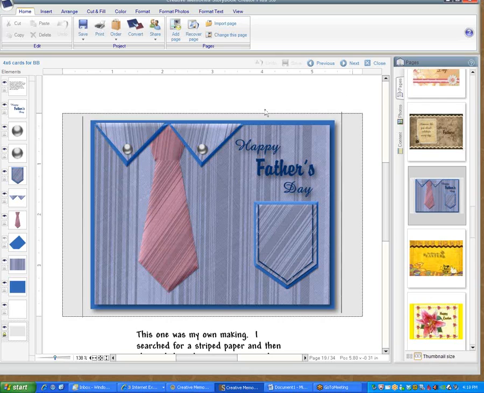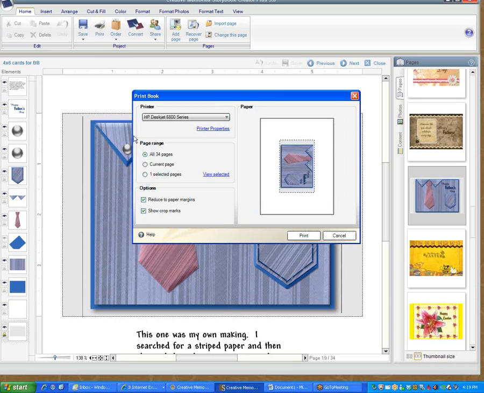When you've finished your page in Storybook, it's easy to print your pages. All you have to do is go to the printer, and you can just check here to make sure you've got the right printer selected, do Current Page, and then click Print. When you use this feature, all this white space around is going to be wasted photo paper or cardstock, whatever you print on. So I'm going to show you some other options.